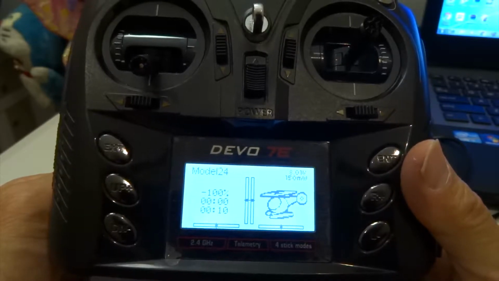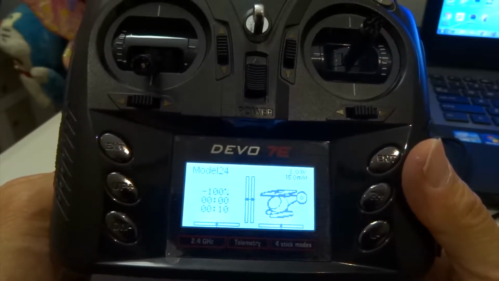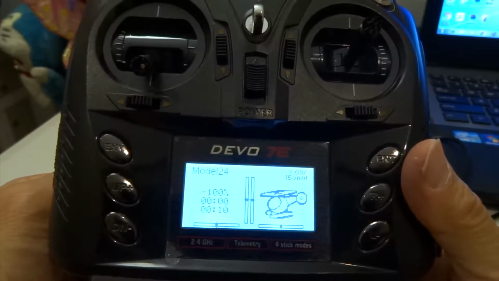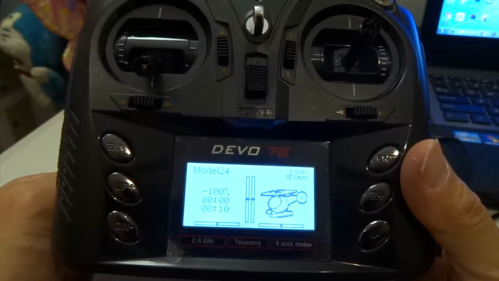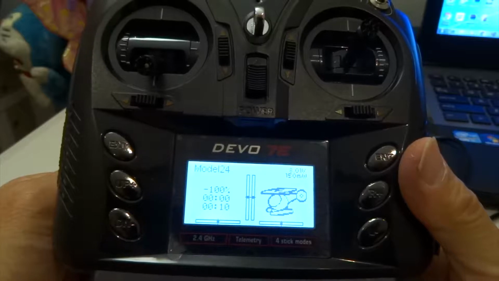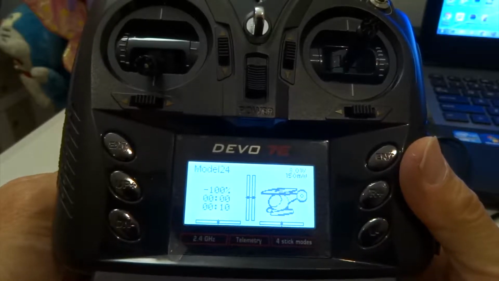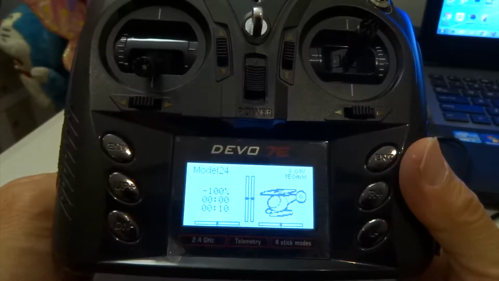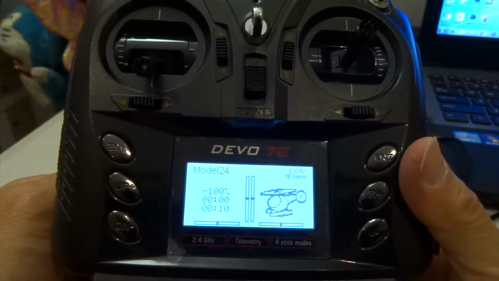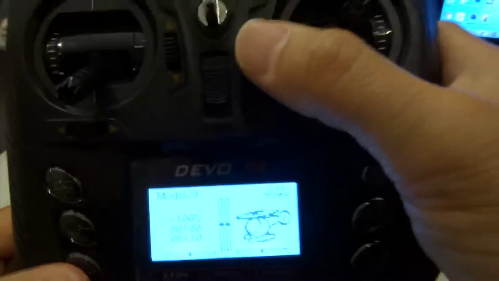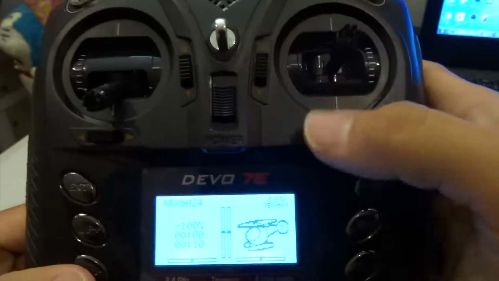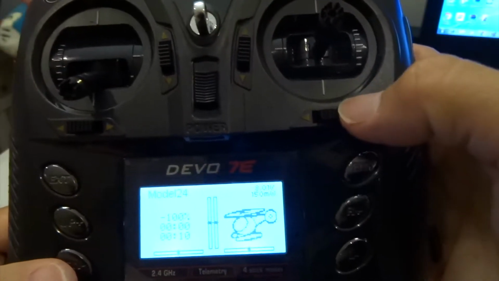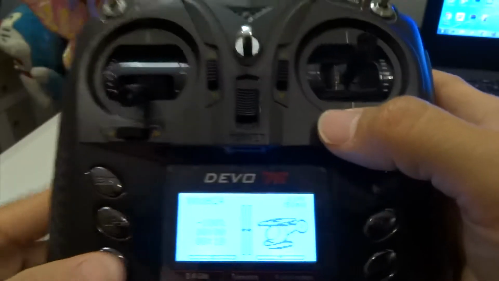and you connect to Cleanflight or Betaflight, and for most of the time the Cleanflight and Betaflight, they require the sticks to be 1500 in the middle, so you can use these trimming buttons to trim the stick to the 1500.